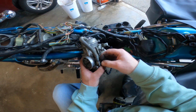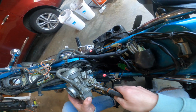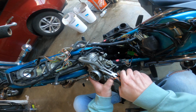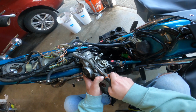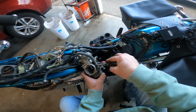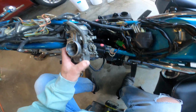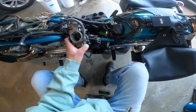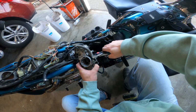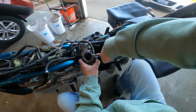this hose here. Little spring clip. Pull that up. There. And then twist it with a pair of pliers to break it free. Hopefully. This probably hasn't been off in ages. Oh, I just ripped a hole in it. Perfect. I'll have to cut that back.